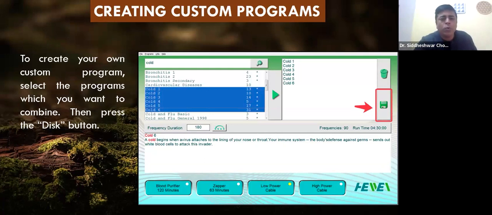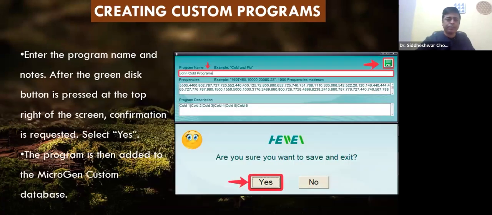You see cold 1 till cold 6 have been selected here. Once you do that, you can press the floppy icon. This is how you can save your custom program. The moment you click the floppy icon, a pop-up window will open like we get in the Spooky 2 software also, wherein you can enter the program name and you can enter notes.